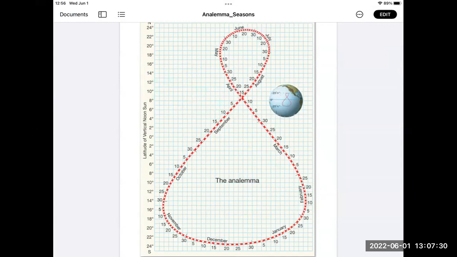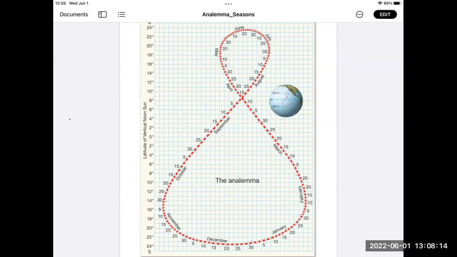The next thing I want to briefly go over is the analemma. Some of you may have never seen an analemma before. That's fine. We know exactly where the sun is overhead on certain days of the year. On the spring and fall equinox, we know it's directly overhead at the equator. On the summer solstice, around June 21st-ish, we know it's directly overhead at 23.5 degrees north latitude. And on the winter solstice, we know it is directly overhead at 23.5 degrees south latitude.